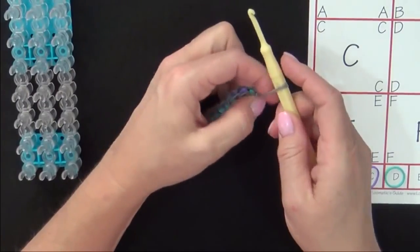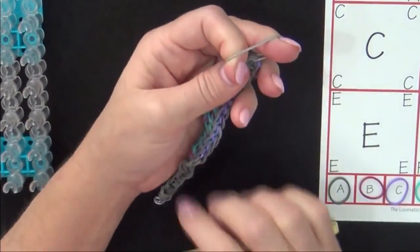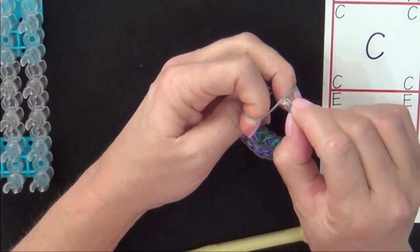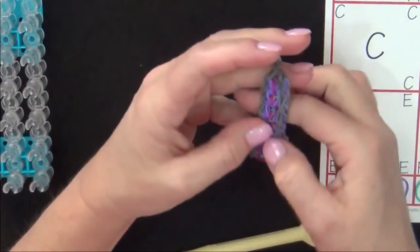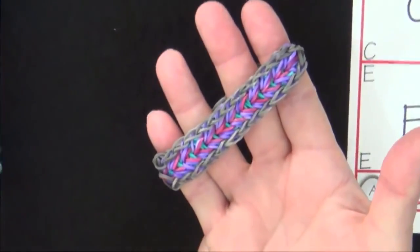Then on the other end of your bracelet, pull your hook away, slide your two fingers into that band, and this is where you can secure the other end of your C-clip. You put that on. And there we have your finished feather bracelet.